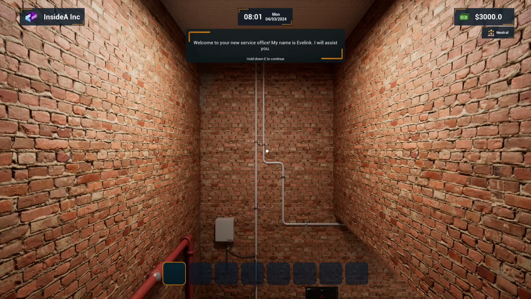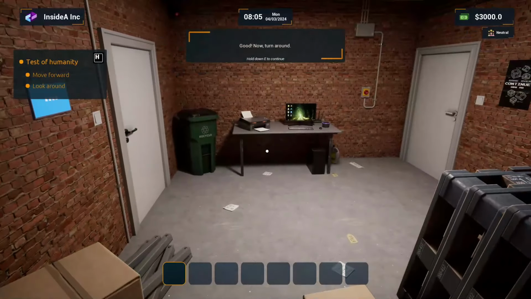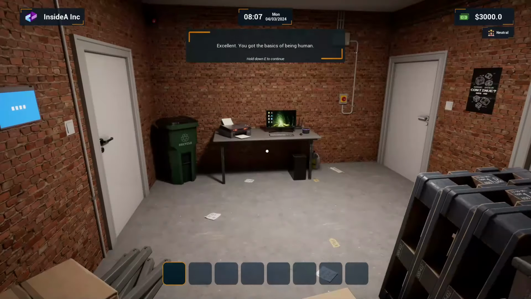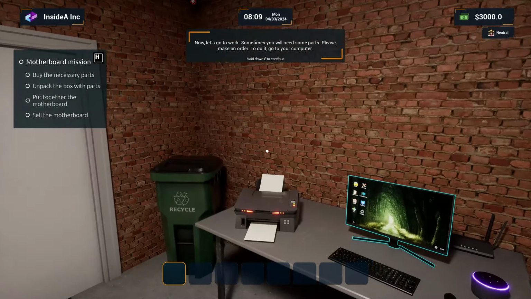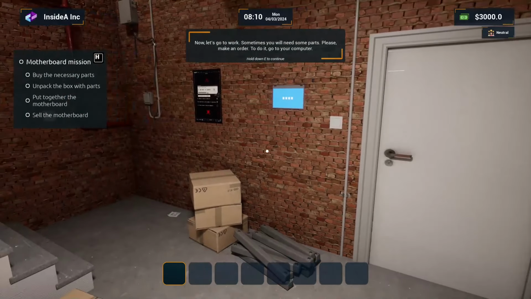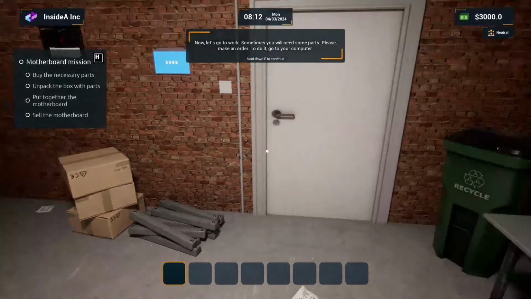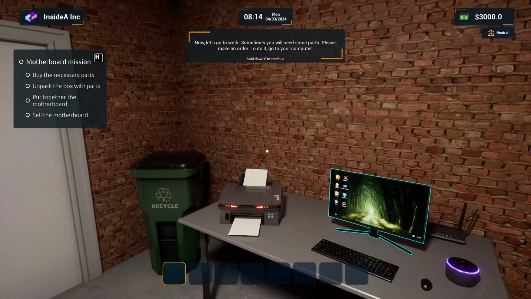Welcome to your new service office. My name is Evelink. I will assist you. Before we start, the head. Now, turn around. Excellent. You got the basics of being human. Now, let's go to work. Sometimes you will need some parts. Please, make an order. To do it, go to your computer.